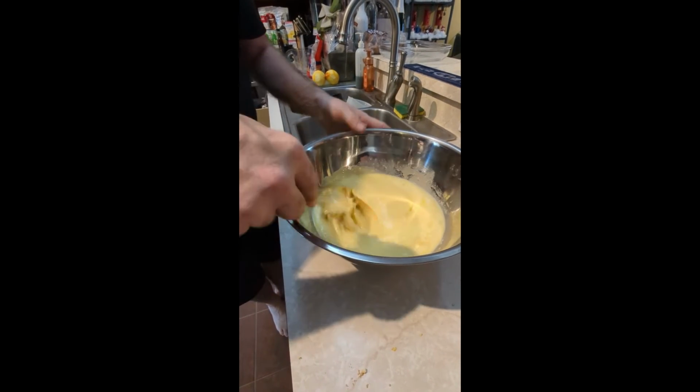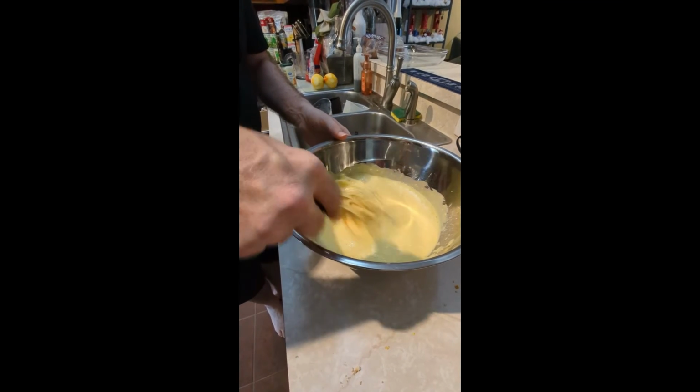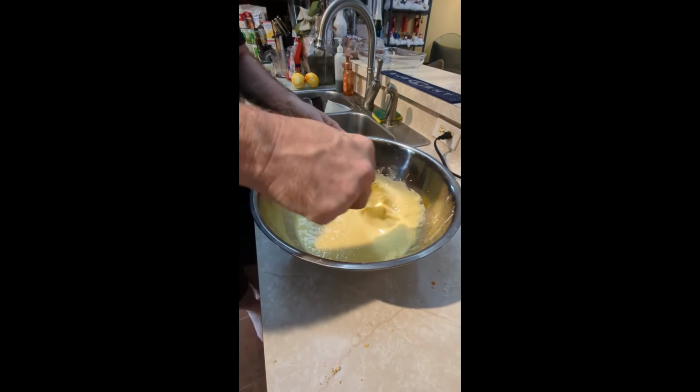So once that pie crust comes out of the oven, we're going to put this into there, and then we've got another step we have to do. But we'll get to that when we get to it.